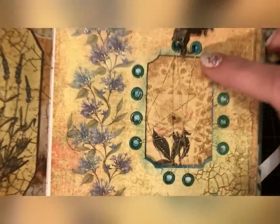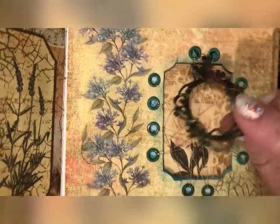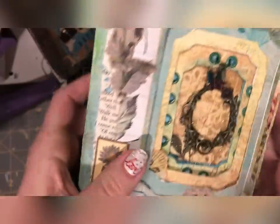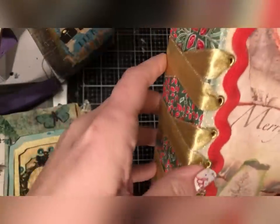I put the string in between and it made this fun little web, and a big charm just kind of lays in there. That page has 12 eyelets, and then I had six here on the spine too — three at the top and three at the bottom — so that's another way you can add them. I'm going to show you some interesting things about the tools you need to set your eyelets, so don't worry, we'll get into that.